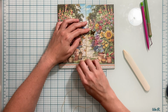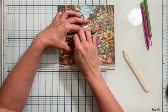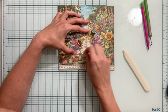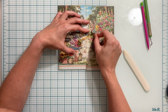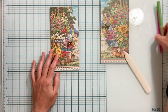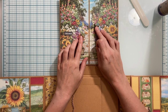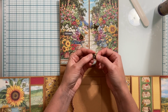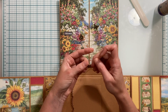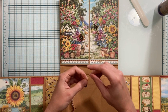So now I should be able to go around my sunflower and my butterfly with my thread to close my page. Now we can trim this to be as long or as short as we want once it's on the page. So I'm going to bring my page in and apply these to the front of those pages. Once my pages are on my book itself, I've got my little palette with the brushes piece that came in my little baggie of charms, and I'm going to thread this onto the end here.